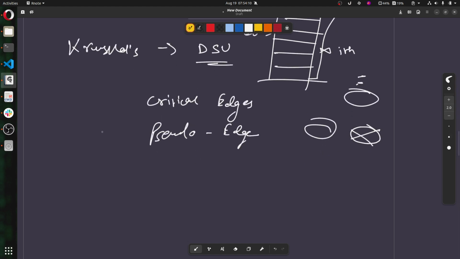Let's say we add some edge, so it is present in this particular MST, and we can form an MST including this edge, so it means that it can be critical also.